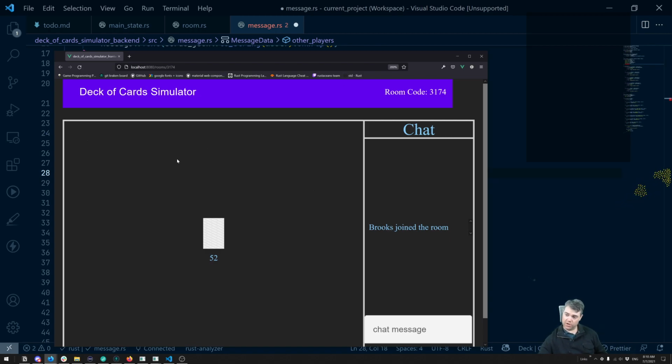We need a list of all the other players and all their hands. I guess that's pretty much it, right? We need all the other players and their hands.